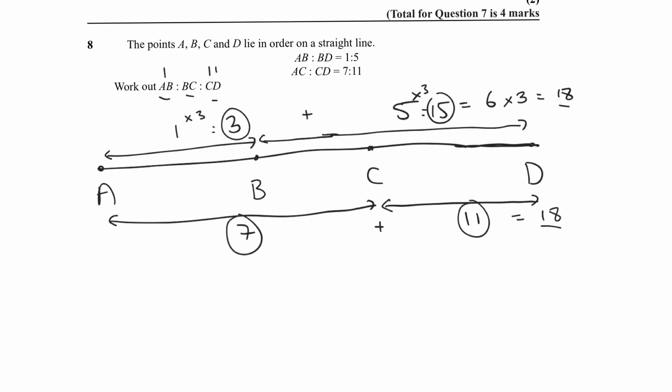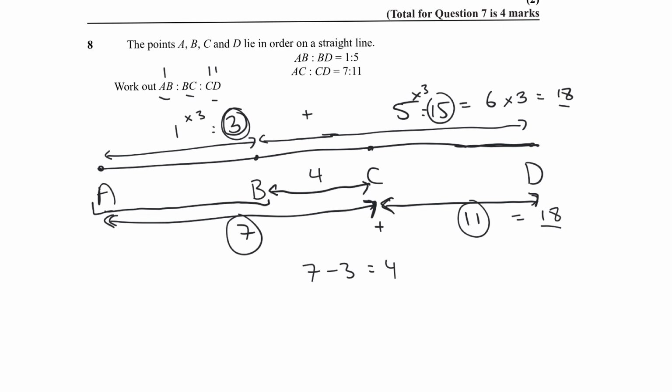So now that we have that, we know that A to C is 7, right? But we also do know that C to D is 11. So how we can work this out is, if we were to do our A to C length, take away our A to B length, we would be able to work out our B to C length. And so if our A to C is 7, take away the 3 for A to B, 7 take away 3 is equal to 4. So we know that B to C is equal to 4.